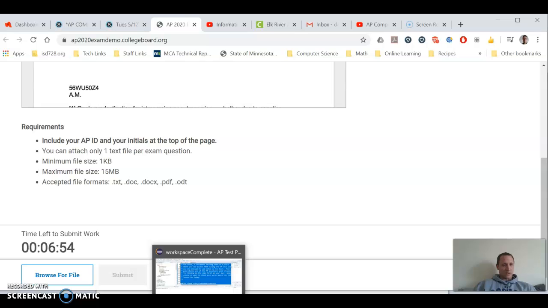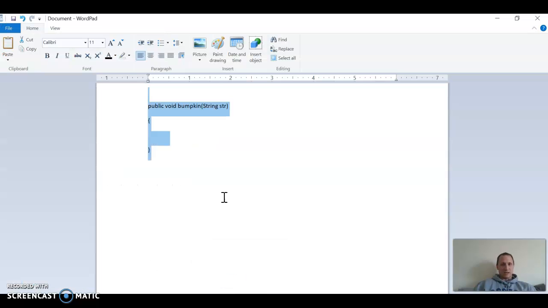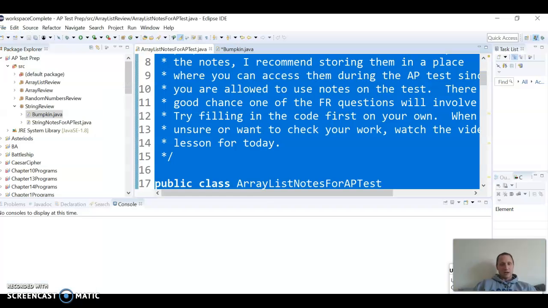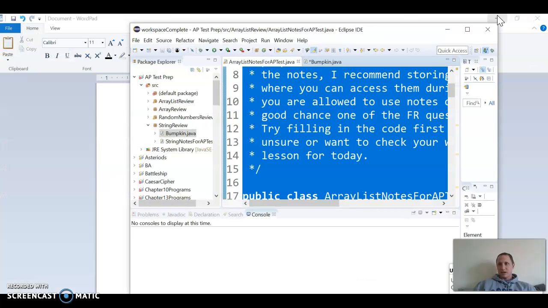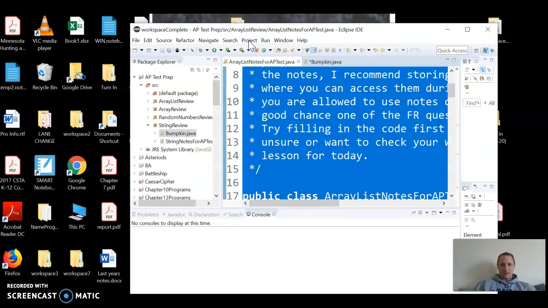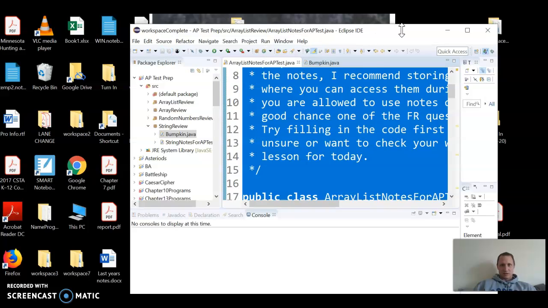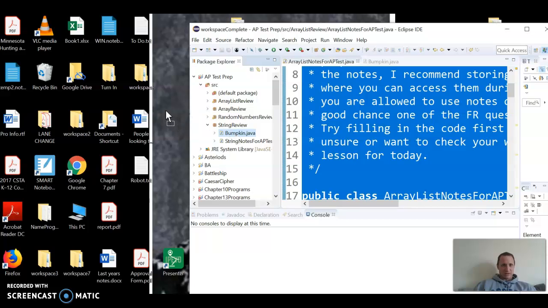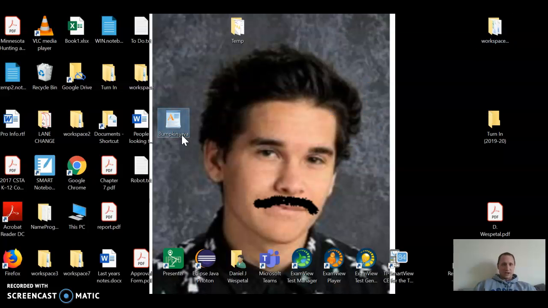Okay, so if you want to go this route and you typed in a text editor, it'd be easy. Just save it as a .txt. And then if you did it in Eclipse, what I would do is, if I had bumpkin.java here in Eclipse, I would just copy it to my desktop. Take bumpkin, save it obviously first, and then take bumpkin.java, copy it down onto the desktop, and then you can't turn in .java, so you can just rename it again. So like F2 renames, or just, I think, click on it and rename it, and then you can just do .txt.